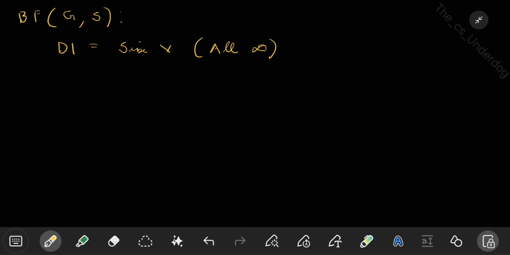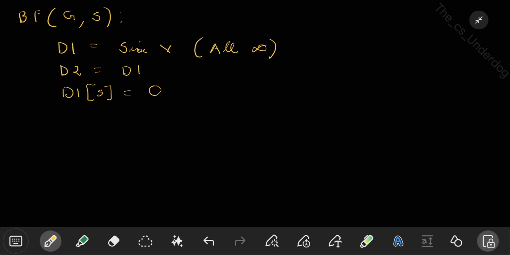One more thing. You need one more distance array which is called D2. You will have D2 same as D1. It is a new distance array. Then after this, you want to initialize your source vertex in D1. I will say D1 of S, that is distance to source vertex, should be initialized to 0. This is the only initialization you want to make. After this, you can step into the relaxation step.